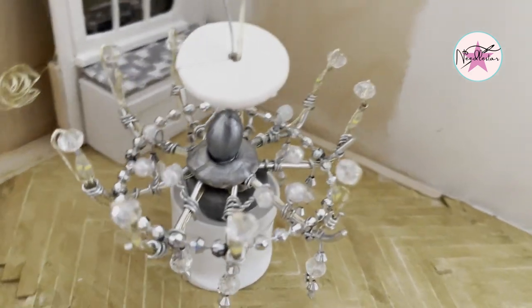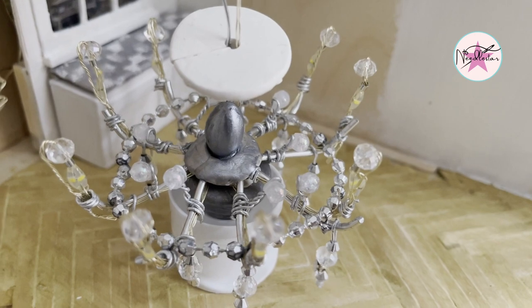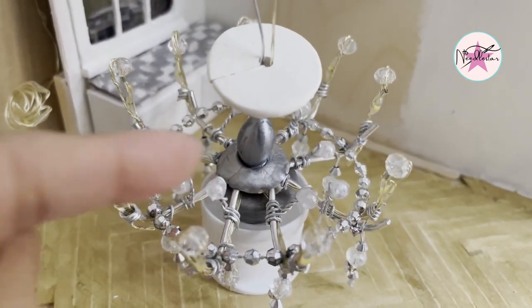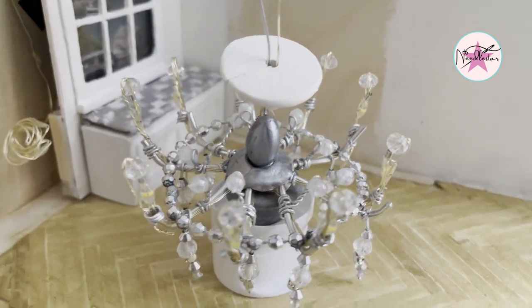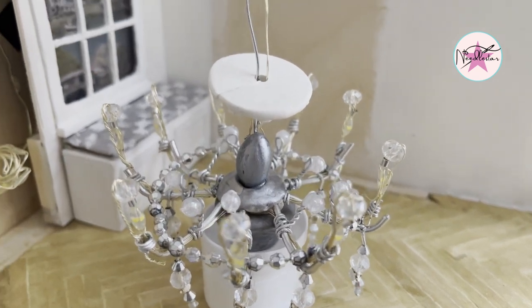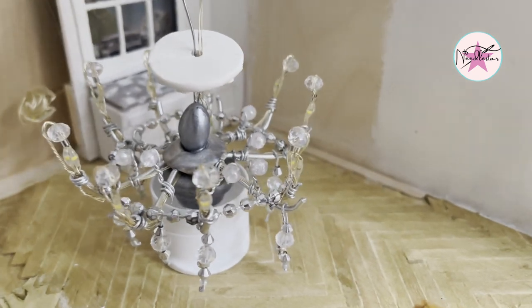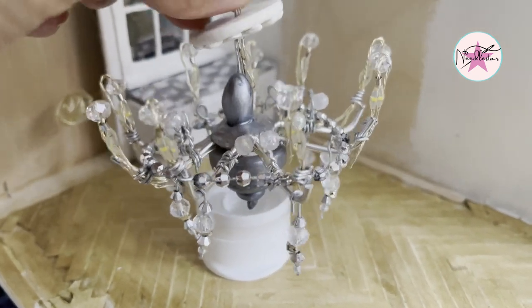Okay, I've glued on some more beads and I've managed to fix the light, the bit that was broken. So see these little beads here on the ends? Just glued those on. I know it looks a bit strange at the moment. I have painted that middle bit, but I'm not that happy with the colour. It's a lot darker than the rest of it, but do you know what, I'm just going to go with it for the moment.